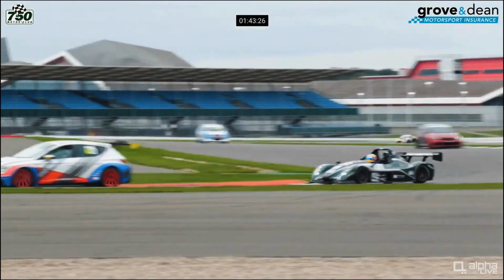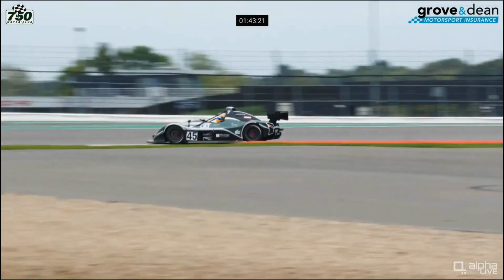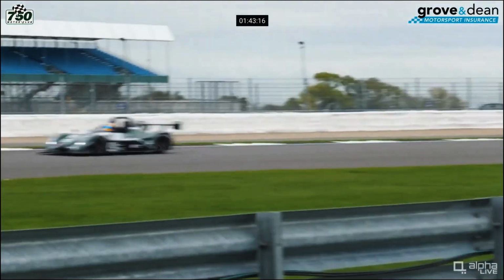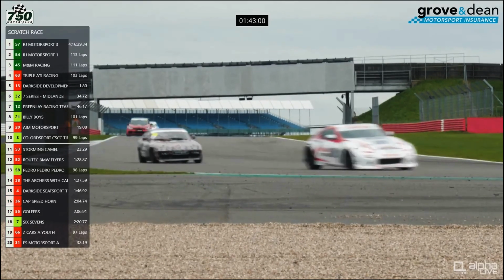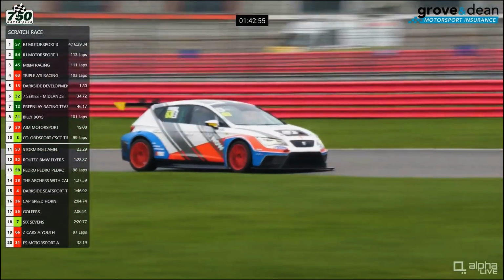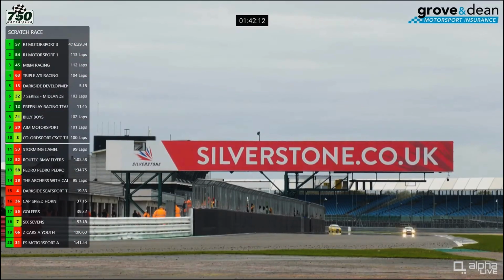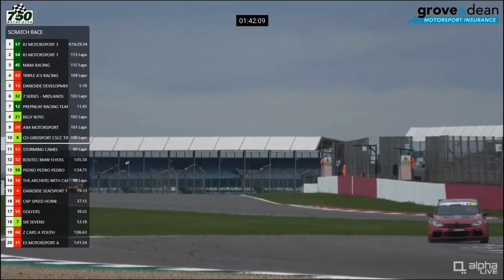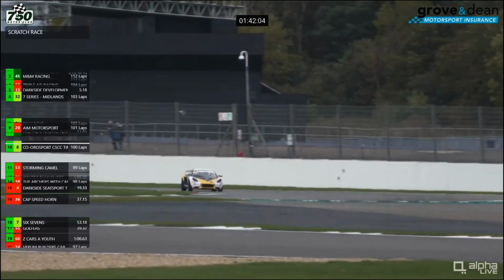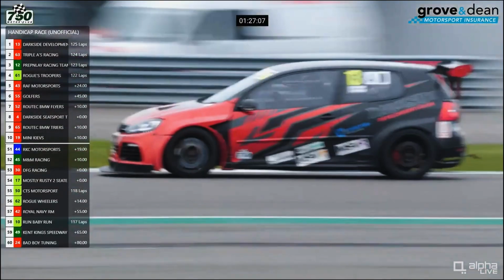But we've now got the handicap results after 4 hours, and it is 13 Darkside developments leading by 2 laps, or 1.5 laps, I guess it is, to 61 Road Troopers. So there's loads of cars on 110 laps, but Darkside Developments have got this lead, something like a lap and a half. Yeah, they're going well, aren't they? But they lead Class B as well, Road Troopers leading Class C. If Darkside Developments continue how they've been going, you'd think it's going to be difficult for anyone to catch them, but plenty of time to go, 100 minutes of racing. You will probably get to the end.